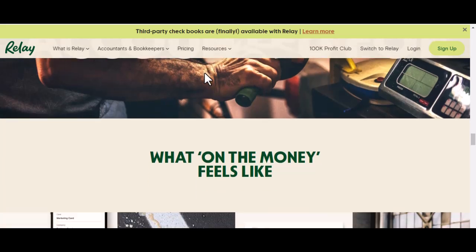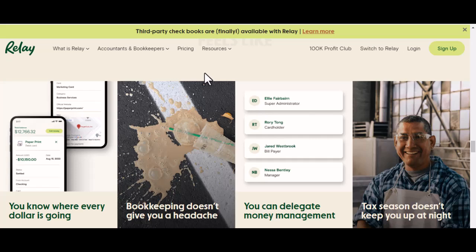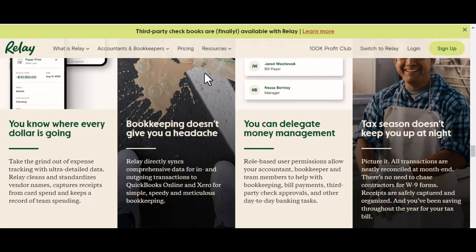Step 3. Prepare to capture the check magic. Once you've accessed the deposit feature, Relay will guide you through a quick process. Here's the cool part, you get to deposit your check electronically. No need to find an ATM or battle the bank teller.